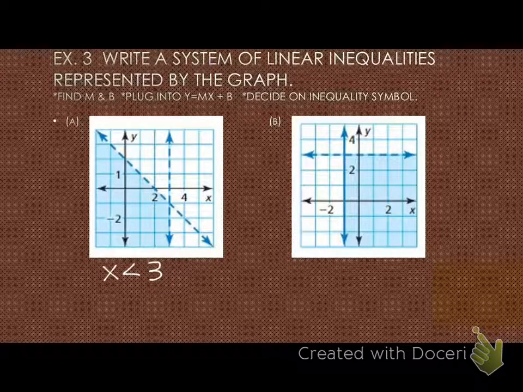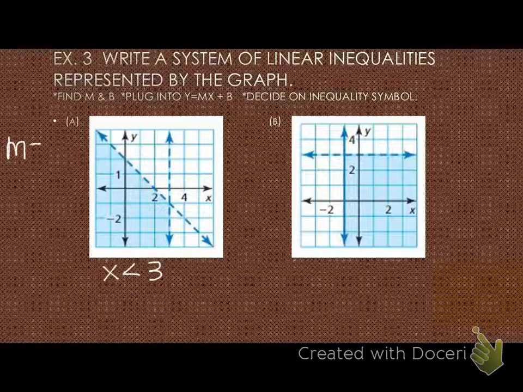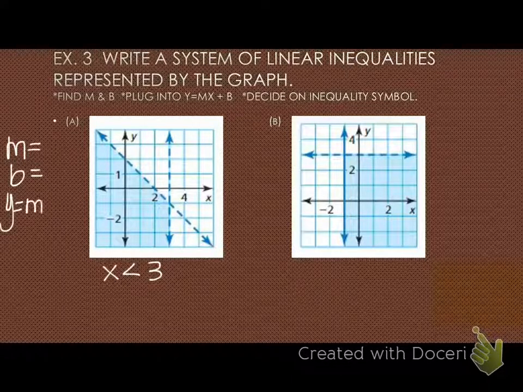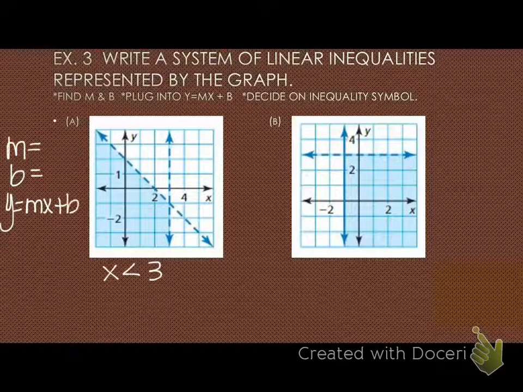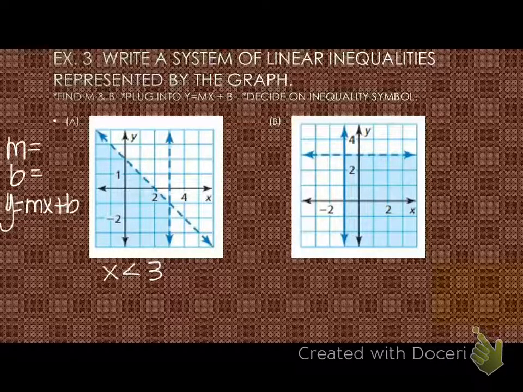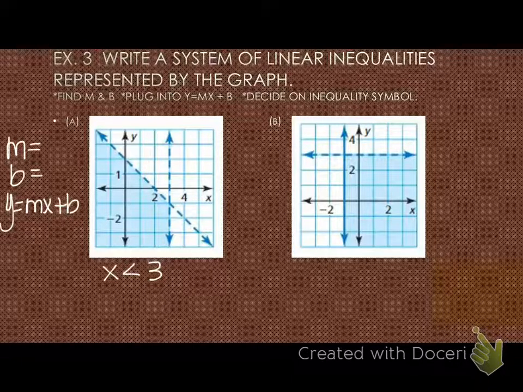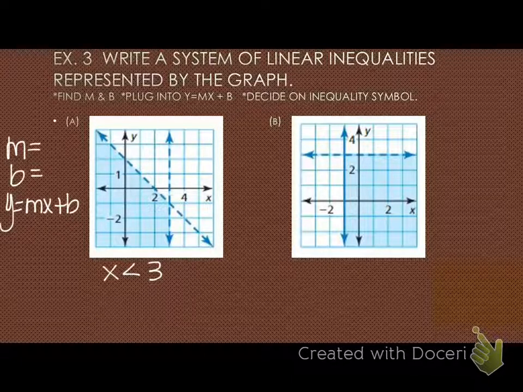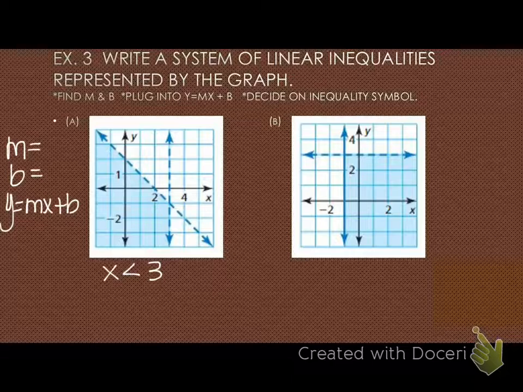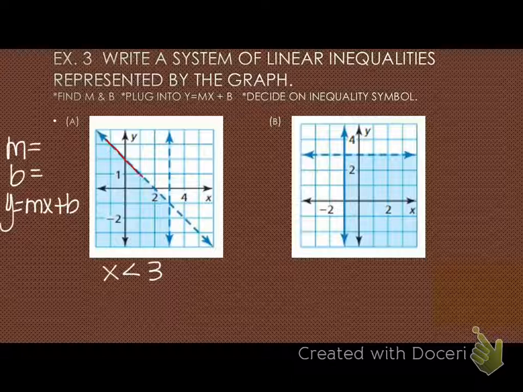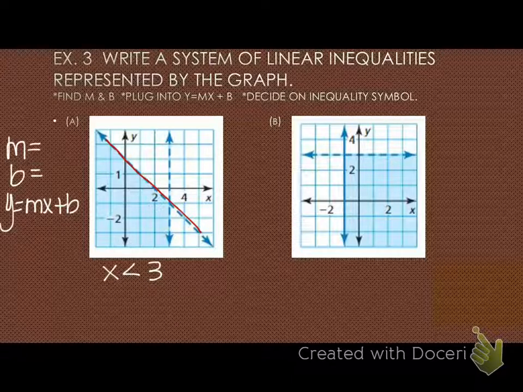Now, the second inequality is going to take a little bit more work because it is slanted. So I'm going to find my m and my b, and then plug them into y equals mx plus b. Then we can make our changes to the equal sign. Which of those things have we learned to find first, the m or the b? The slope or the y-intercept? The b, the y-intercept. So, Paris, what is the y-intercept? And again, we're looking at this line right here this time. So what is the y-intercept?